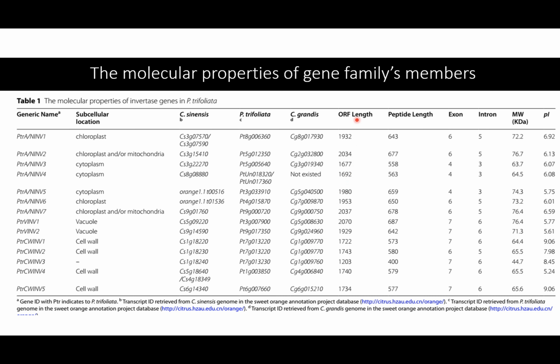And today I will explain what is the open reading frame and how we can predict the length of the protein or the gene sequence. And also you can find some information about peptide lengths, the number of exons and introns, the molecular weight, and isoelectric points. This table actually is very simple, and we will show you step by step how we can construct this table.